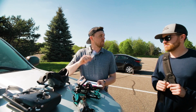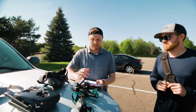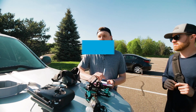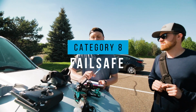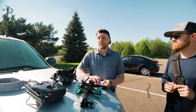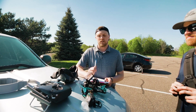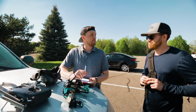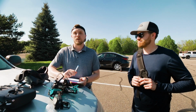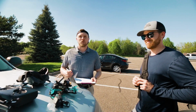All right, so we actually had one more, but I think that crash kind of just took care of it. Failsafe. I accidentally hit my disarm switch in the air and I could not get my propellers going again in time, and with the wind, I landed on asphalt, and that's a quick way to lose $500 right there. So that sucks, but we'll rebuild, and it's not over. But yeah, he wins failsafe. Mine just goes back home to me. His goes back home. Mine does not.